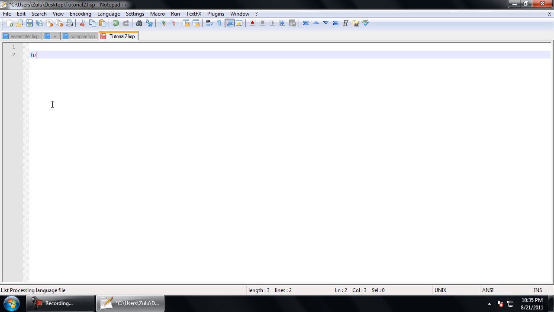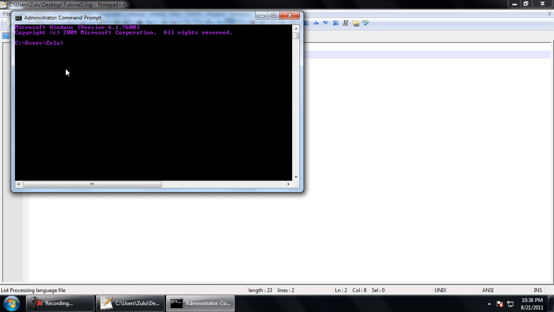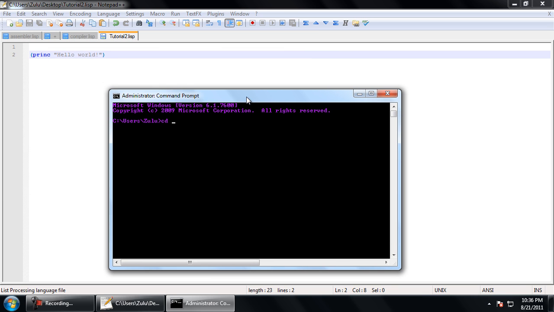But anyway, let's go on and set up a correct function call. So let's do princ and give it the string "hello world". Now the princ function is going to take a Lisp object. In this case, we're giving it the hello world string, and it's going to print it out to standard output in a way that's pretty to the user. So this is going to be our very first program. Let's open up command prompt and navigate to the correct directory. Mine is on the desktop, so I can go to users, Zulu, desktop, or since I was already in the Zulu directory, I could just cd into desktop, cd being change directory.